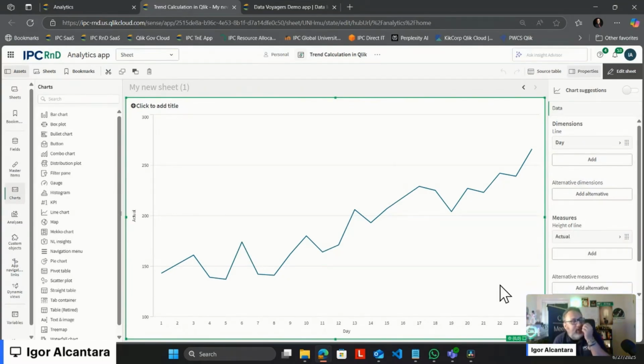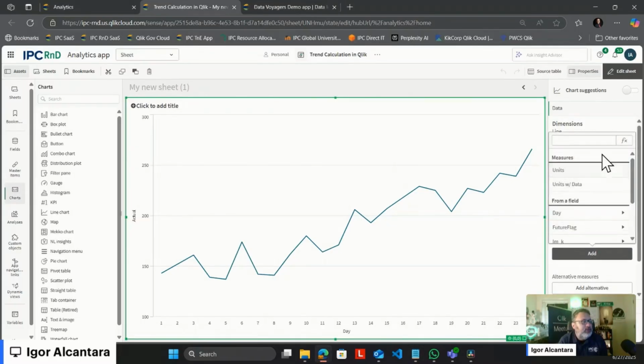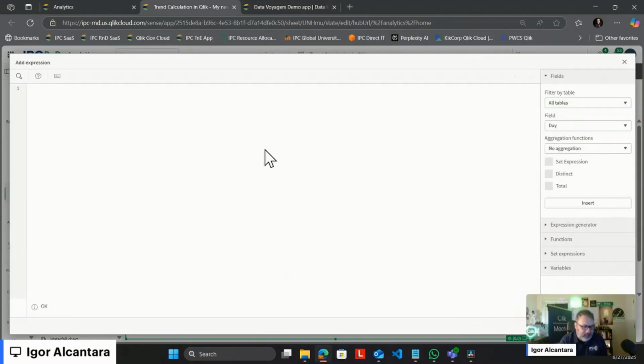Now it's time to add our trend. And for the trend, I will do a rolling average, based on the data that I have for the past, all the way to day 24. So let's click Add Measure, FX, and let me paste the expression. We'll copy and paste the expression, which will save us time instead of simply typing it.